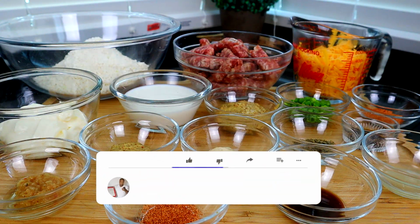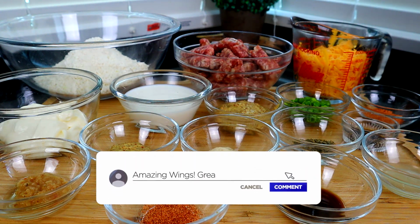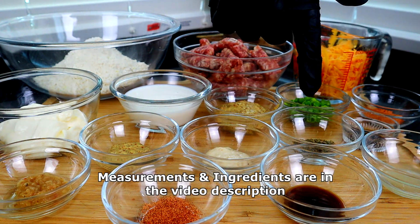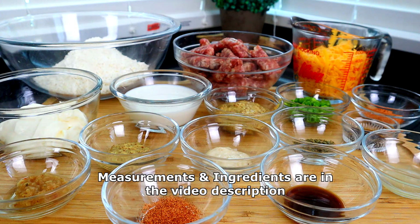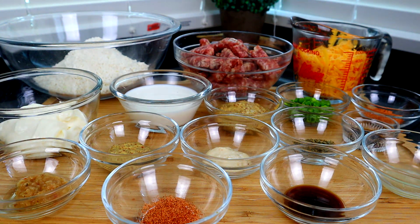So let's do a quick rundown of what we have right here. Back here we have our Bisquick biscuit flour, some breakfast sausage, some sharp cheddar, Creole seasoning, some Worcestershire sauce, lemon juice, more Worcestershire sauce. This is dried parsley, green onions, Creole mustard, horseradish, more Creole seasoning, more Creole mustard, minced garlic, mayo, and some milk. So these are the ingredients.